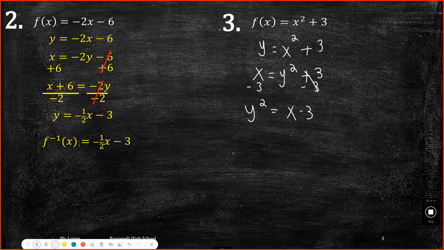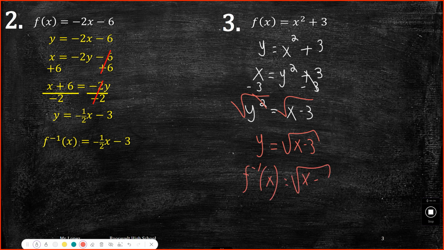Now, how do I get the y by itself? Is that square rooted? Square rooted? That is correct. Square rooted. And then we're going to get y equals, and then for this, we want the positive one, just the principal square root. So it's supposed to be maybe plus or minus, but we only want the positive one. And now we can replace the y with f inverse of x. We don't need that step there, and we should have just gone straight to y is f inverse of x. Yes?